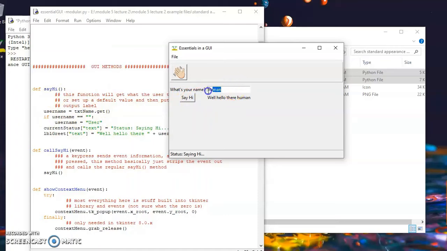Puts up the message. What's something else? Meat bag. Remember Futurama, Bender always called humans that. Which one have I not done yet? Oh, right click. When I right click, I get a little context menu. That's the name of these, the right click ones. We usually say right click menu. The technical term is context menu. But again, it has that message pull up.